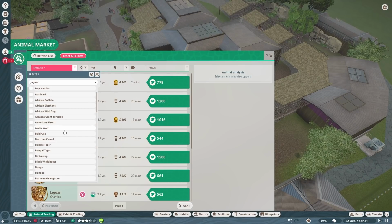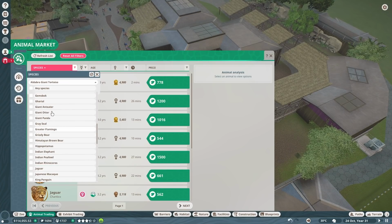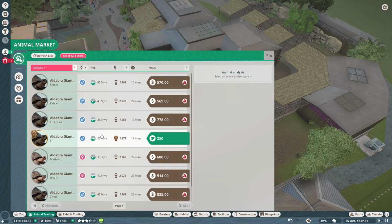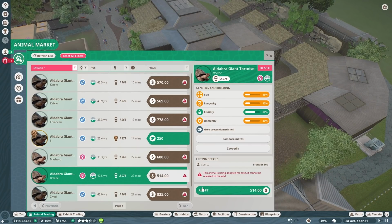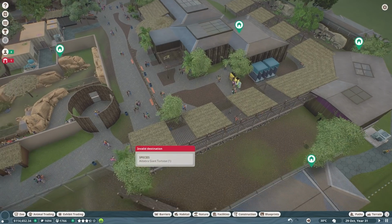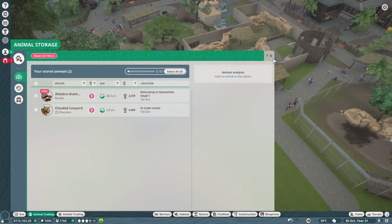What I'm thinking today is I want to add the Okapi. So I asked you guys a while ago, and Okapi is the animal that actually did win for what animal we wanted to put in next. We want a female. We have even less options. What the heck? All right, well, let's just go ahead and adopt this one. Had to pay for an animal, but that's okay. Go ahead and put you in there.